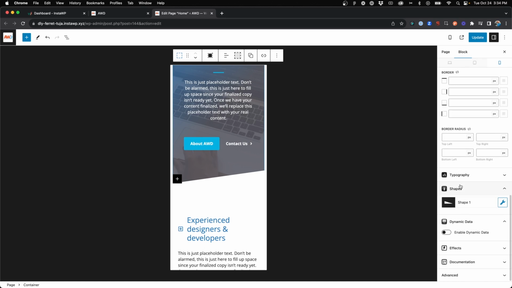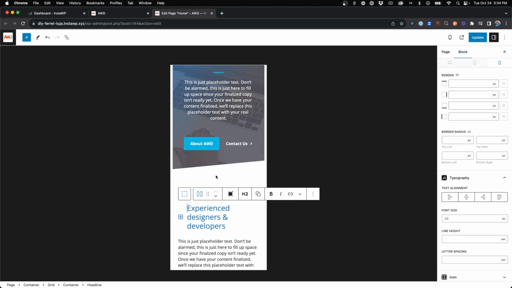So if we come down to our shape, you can control the height and the width only on mobile. So the width, a good practice is just go ahead and make this 150%, and it's automatically going to level that angle out a little bit for you on mobile, so it looks a little bit better, just to make the desktop and mobile versions a little bit more cohesive.